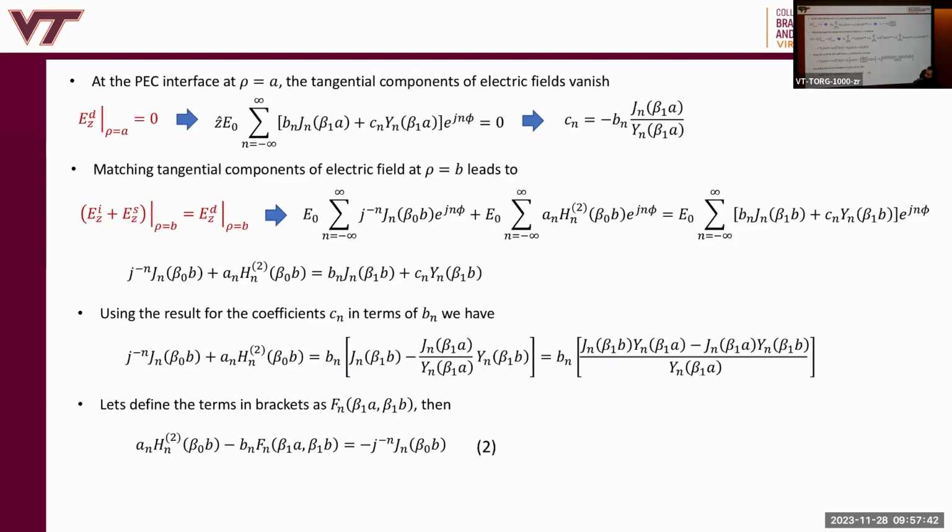It will involve Legendre polynomials. Here, though, you want to form what's called the Wronskian. We've seen that a few times. So the way you do that is you make this a common denominator. So multiply this by Yn beta 1a, and you divide it by Yn beta 1a. Then you have Yn beta 1a times Jn beta 1b minus Jn beta 1a times Yn beta 1b divided by Yn beta 1a as the common denominator. The reason you do that is this numerator is now a Wronskian. All right.